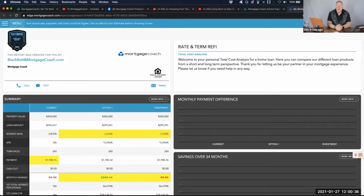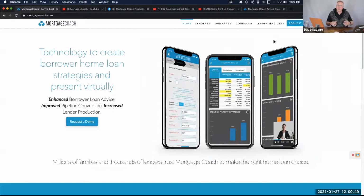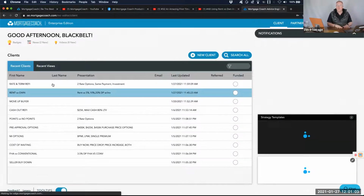And the faster you get to 20, 50, brown belt at Mortgage Coach is 100 TCAs, the more Mortgage Coach becomes an incredible conversion and sales tool for you. And it also makes your job faster and easier. But you've got to get those reps in as quickly as you can. Don't just do one today with this lead, and then do one 3 days from now. It's like you're restarting. It's like batch. Create 5, 10, 15 at a time.